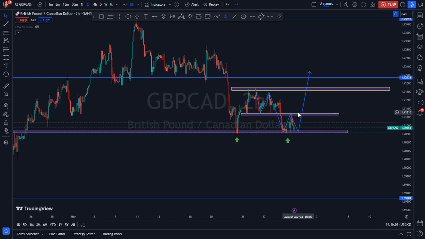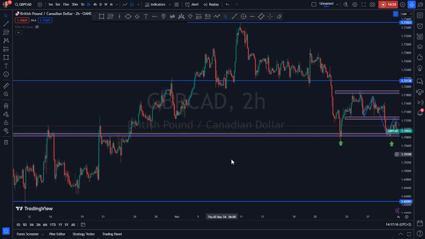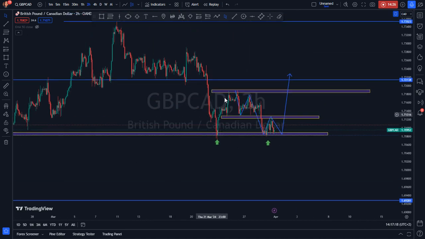Remember, this break above this point right here is going to be the market breaking the neckline of this structure, and then the break of this point right here is going to be the break of the neckline of this structure, which is right here. And then we're still going to go up, which means when the market breaks this point, it's going to be breaking the neckline of this bigger one. Sorry, yes, this is going to be our last neckline, the double bottom, and then this is going to be our neckline before the market gets all the way to that point right there.